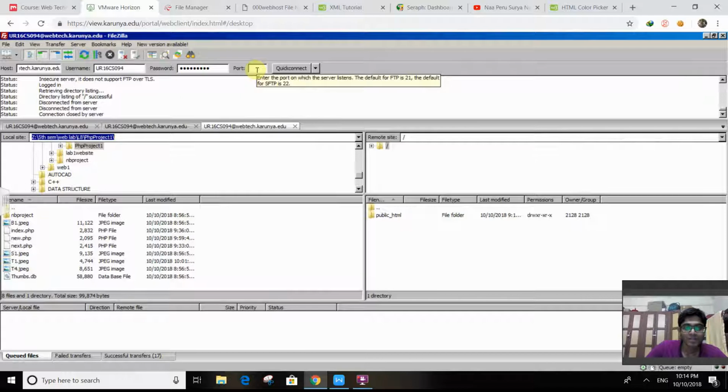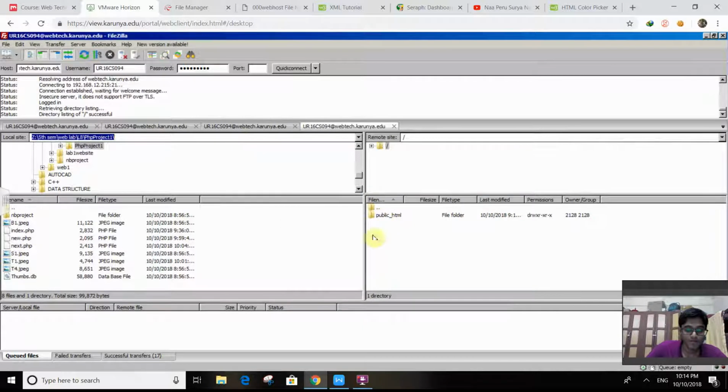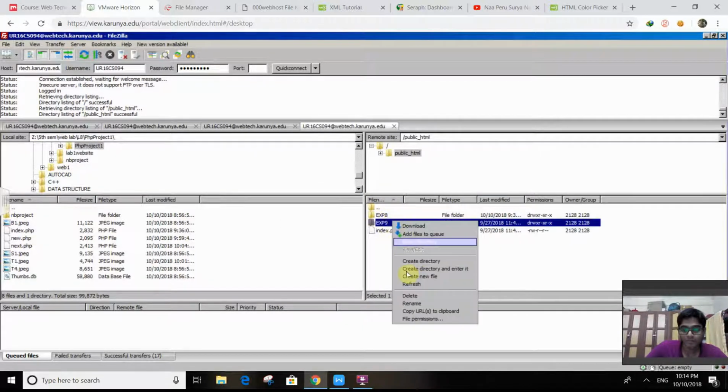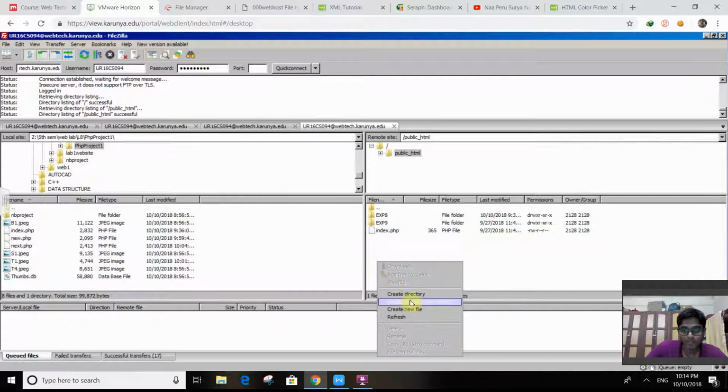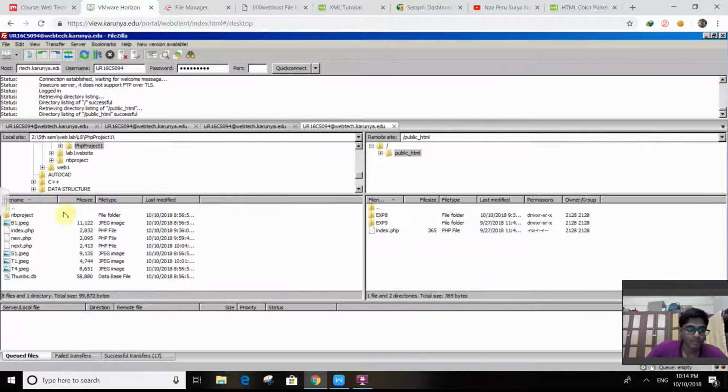We need to include port 21, since the FTP port number is 21, and we know that FTP is file transfer protocol, and we need to quickly connect. Under public_html, we need to create one directory, and give some name for that. We need to include all our pages.